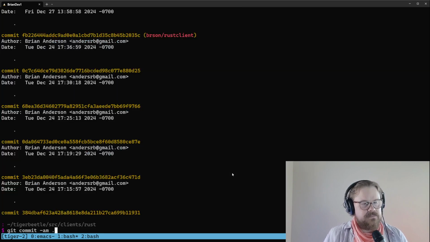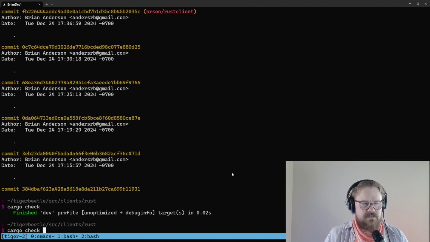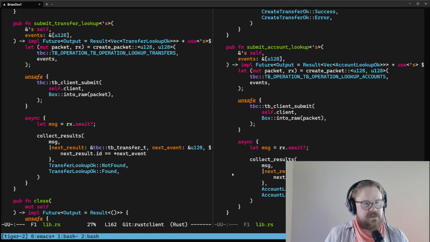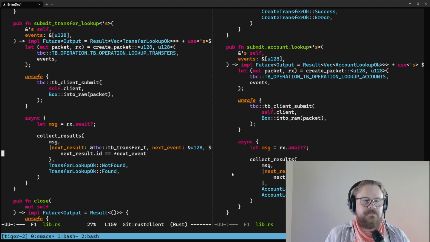Okay, so let's do a cargo check. And this type checks very suspiciously. That doesn't seem right. How can this type check, y'all? Are all the conversions we need for this already implemented? Okay, that's probably what happened. Oh, that's nice. We're going to be done with this. This was my whole goal for today, was to implement this method. But it seems like we're done.